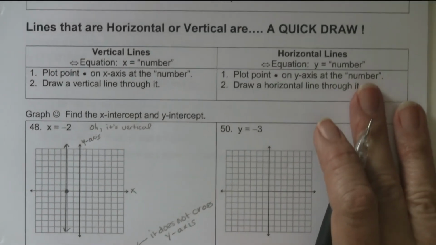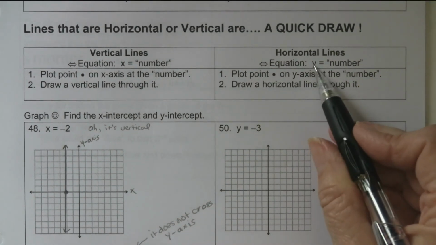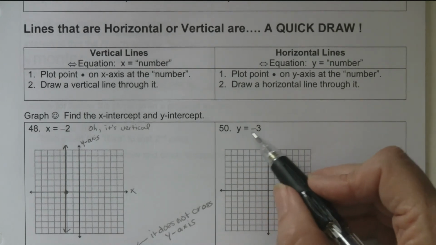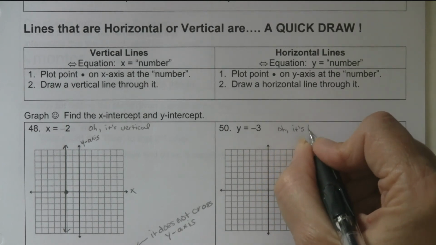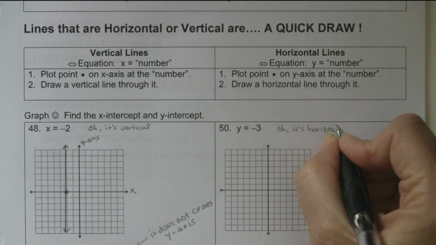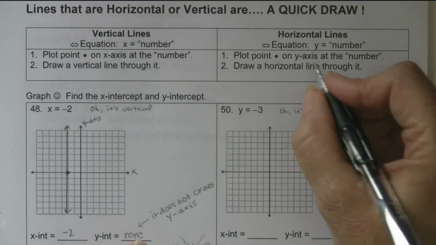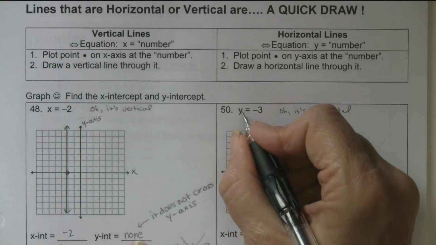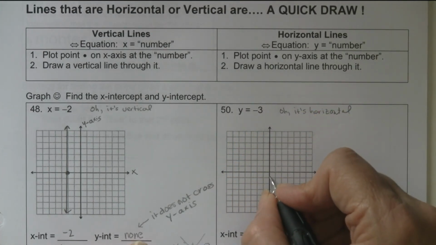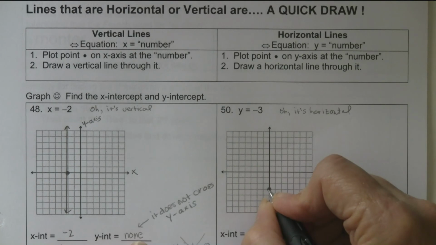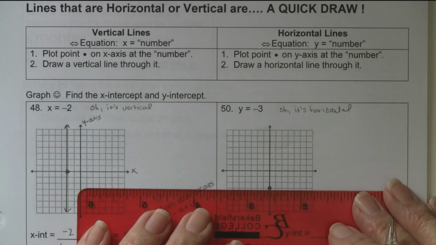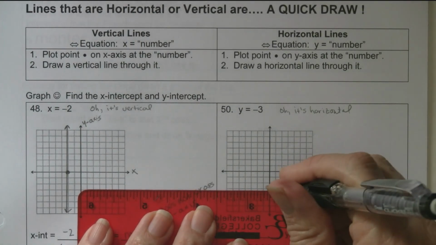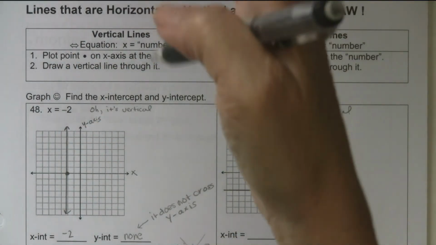And so then horizontal lines have y only in them. So this equation only has y in it. And so I know, oh, it's horizontal. And the quick way of drawing it is to go on the y-axis and plot your number. So this says y, and so plot your number. So -1, -2, -3. And all you need is 1 point and the knowledge that it's horizontal. Horizontal is this way, like the horizon. The vertical blinds, up and down, the vertical blinds.